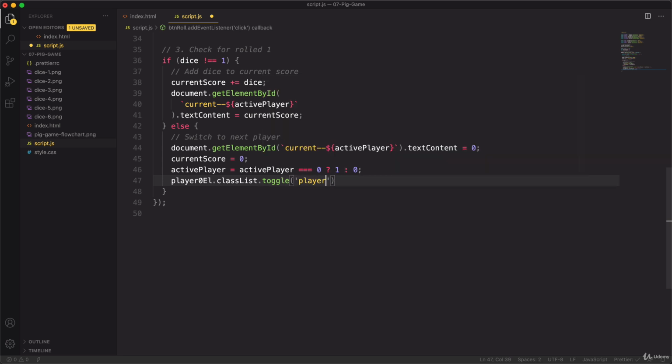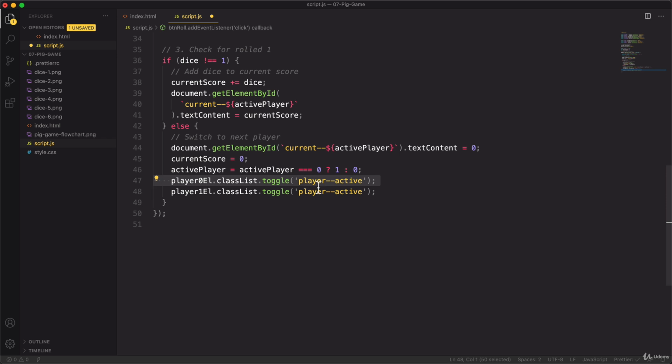And so now we simply have to add this player--active class, or actually to toggle it. So if we do that on both, then it will work. Because on player 0, it will remove the class if it's there, and if it's not, it will add it.